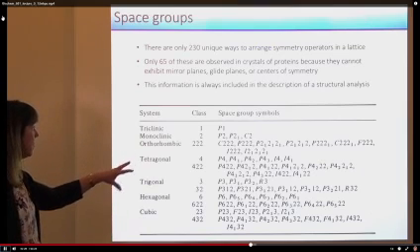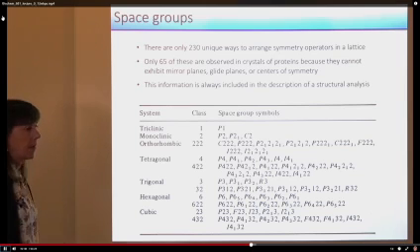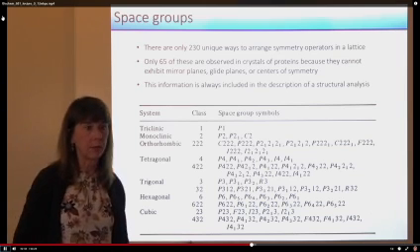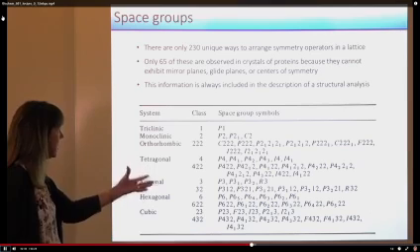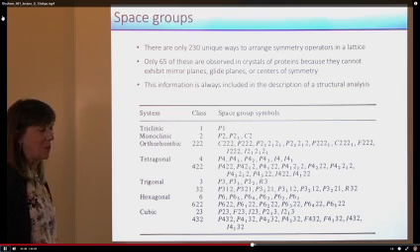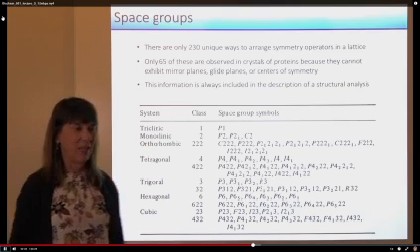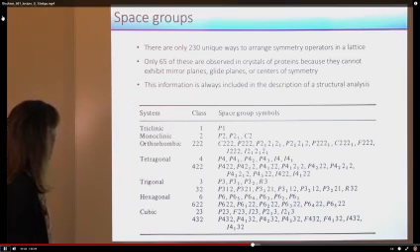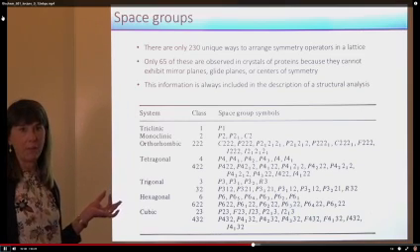Now, what you see when you read a paper is that not all these space groups are equally represented in crystal structures. There are a few that tend to be common, like C2221, which is the one I love. This one, P21, is one that you see a lot. It's monoclinic, and we actually named our first cat P21.